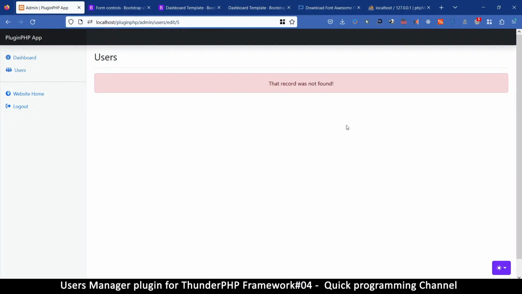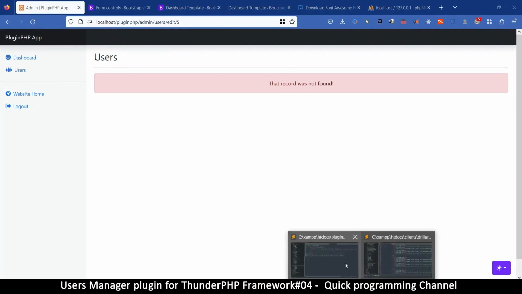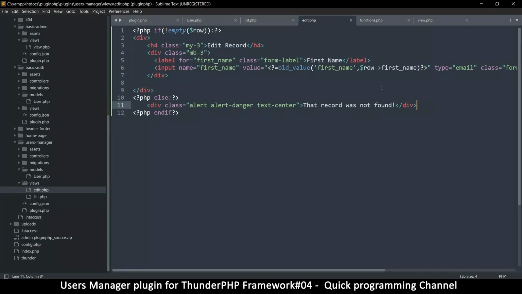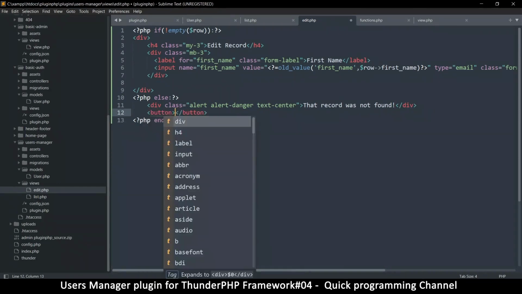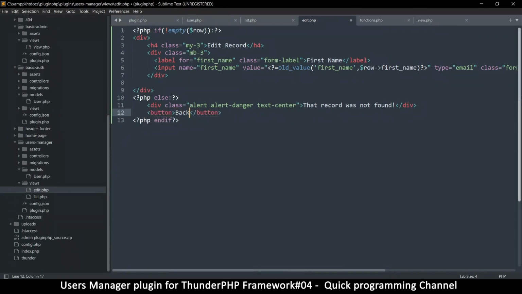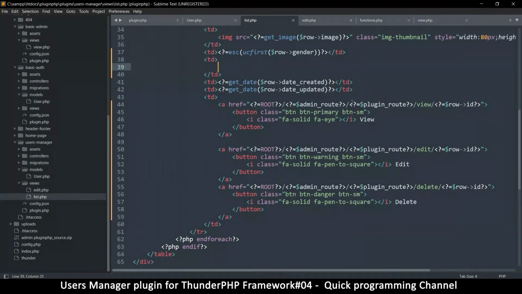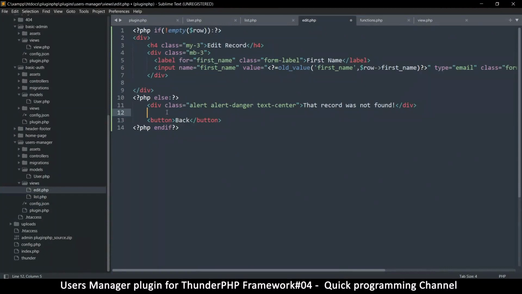Great. Now you're supposed to be able to go back, so let's put a back button here. So I'm going to put a button and say back, and in this situation back will represent the list view. So let me come back to list view here, and let me copy one of these URLs here. I'm going to copy that and come back here and paste that A tag there.